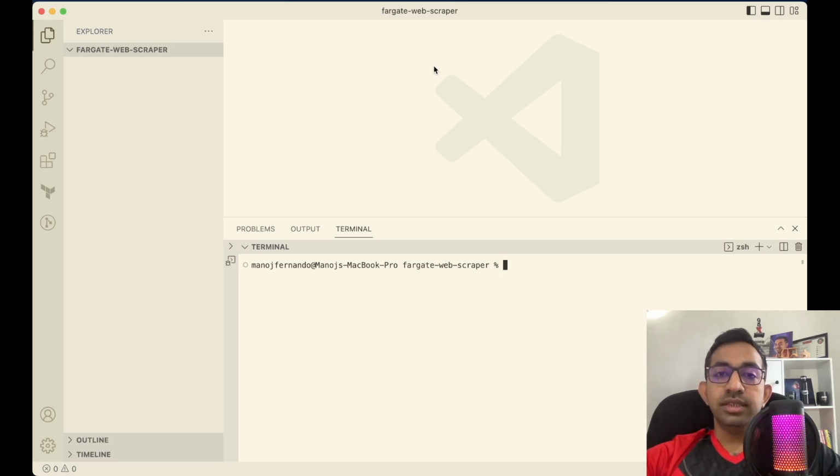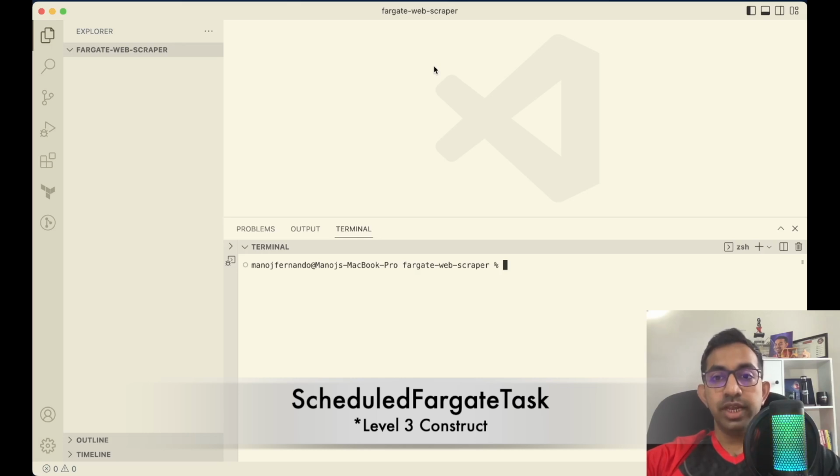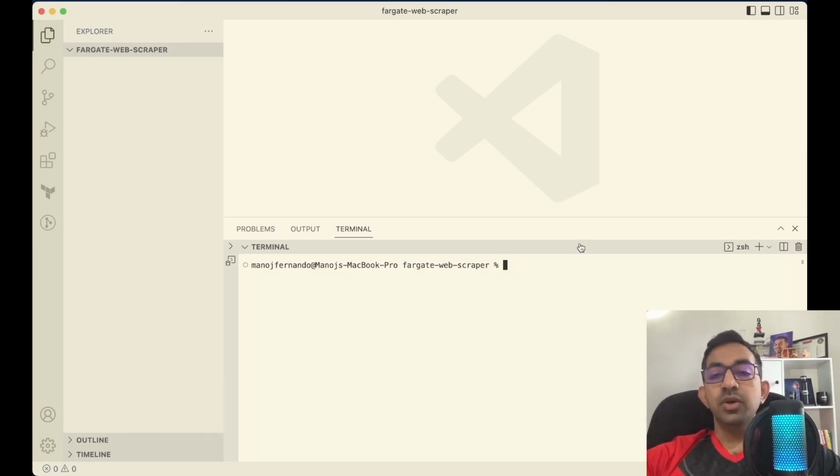All these things can be accomplished with a simple construct. So we have a level 2 construct for that. That's why I thought of using AWS CDK rather than creating all these resources one by one using CloudFormation. Okay, so I'll show you what that construct is.